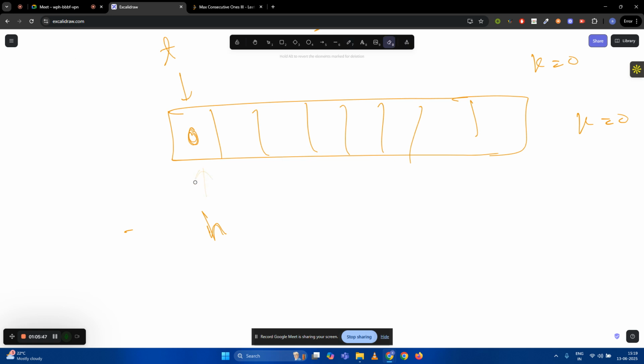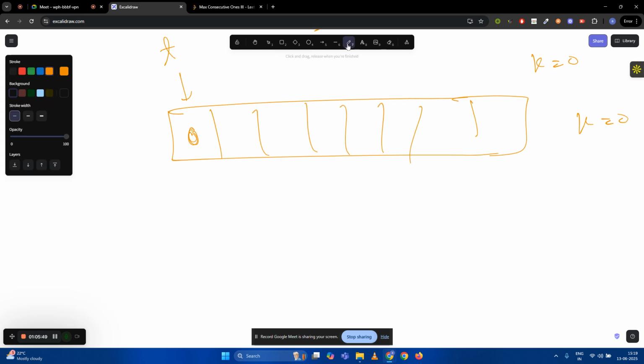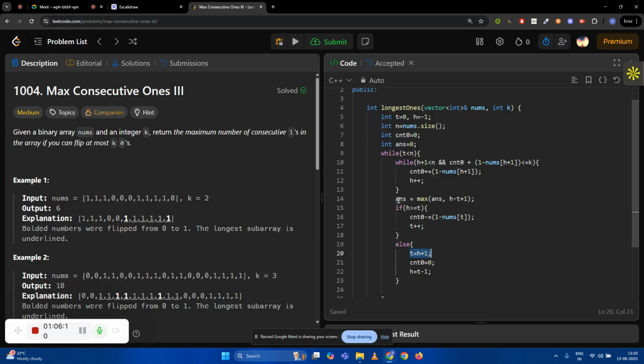That's why I am having head initially one position behind the tail, and I'm trying to access this element. I'm trying to have this element as part of my subarray. And suppose I'm not able to take it, like here, where tail is greater than head and I'm not able to access this element, I'm not able to start from here. So if head is greater than or equal to tail, then it is correct.